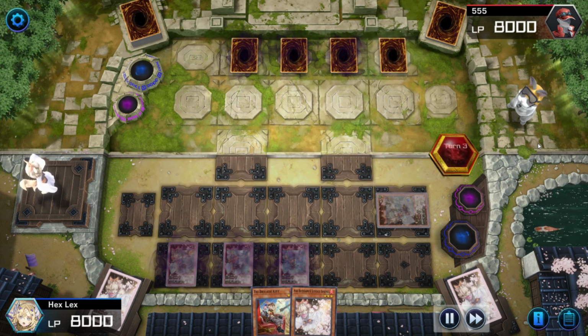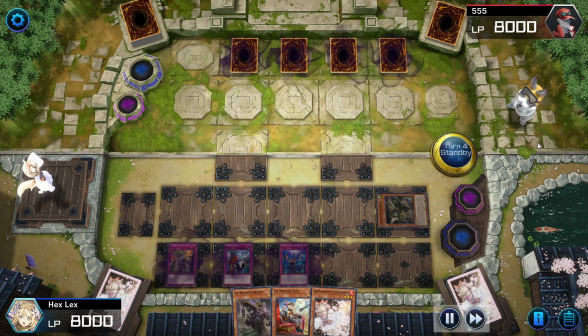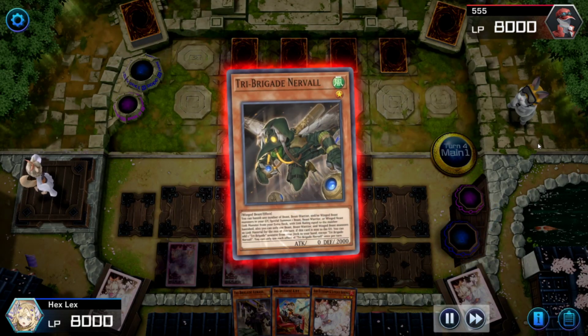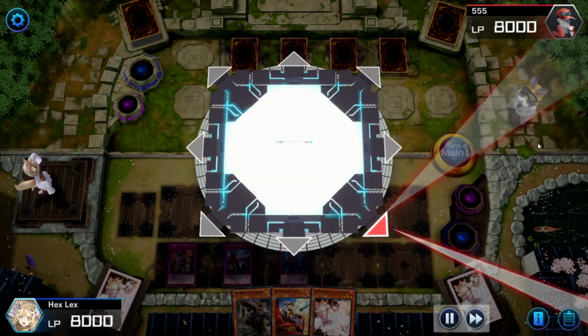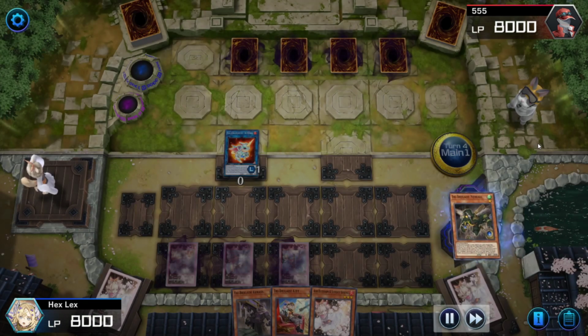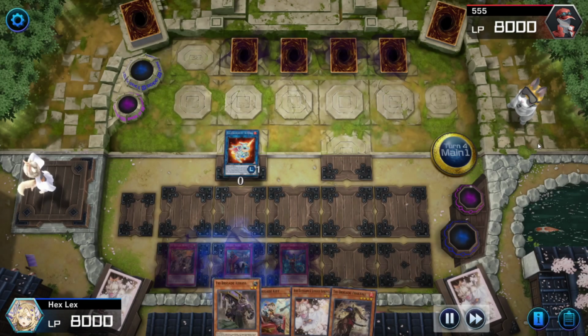Since it's pretty clear they're going to be playing slowly, we can take it a little bit slower as well. We don't have to combo off right away. And we want to play a little bit more slowly and cautiously into the back row anyway. You see, I'm starting by flipping up the Nerval and going into an Almirage play, even though I have plenty of potential in my hand for more plays. I'm committing the bare minimum to the board to try to bait out some of this back row.